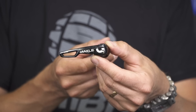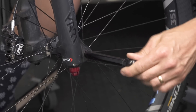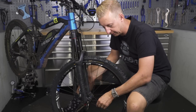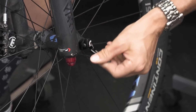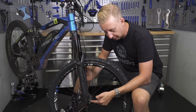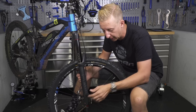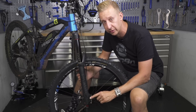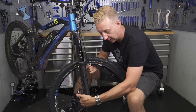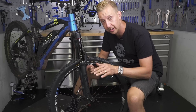This axle is the Maxle — the RockShox system — seen on loads of bikes, and it's the same system front and rear. Exactly the same process applies: slide the axle straight through until it locates with the threads on the opposite side, tighten up until you get to the end, come back half a turn, and then tighten the lever. There should be a good resistance but not crazy tight, and neither should it be loose. Common sense dictates how tight it should be. As for lever position, it's not quite as crucial as with the QR15, but you should not have it pressed against the fork leg, because the cam won't tighten properly and it could cause damage if you crash.